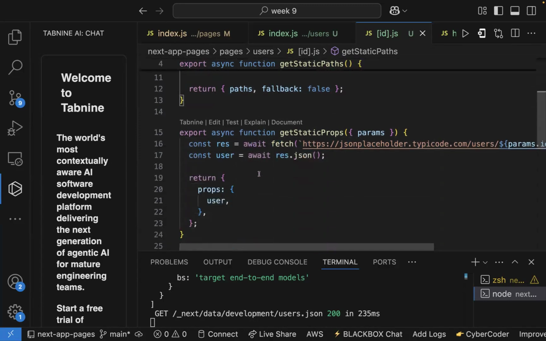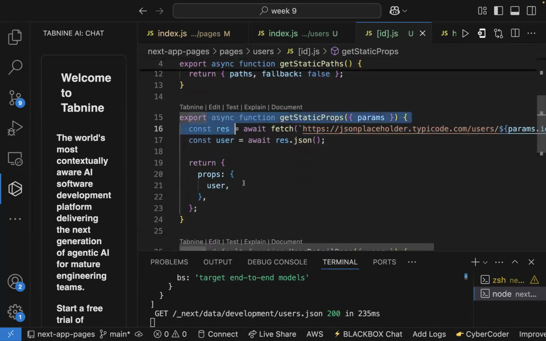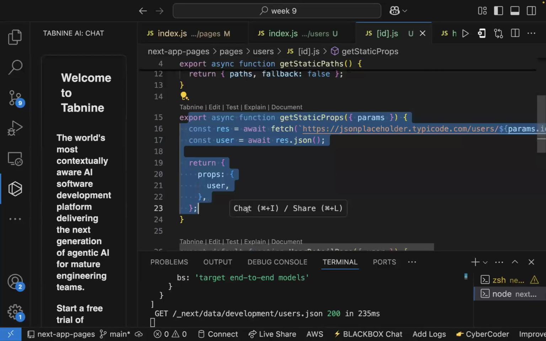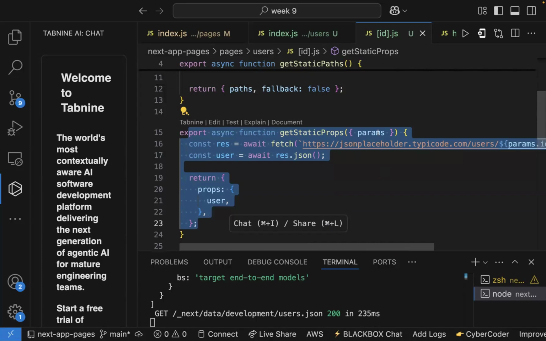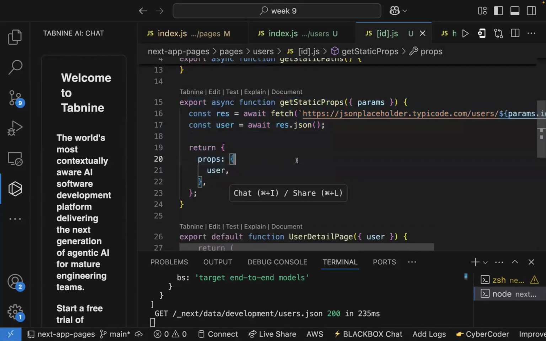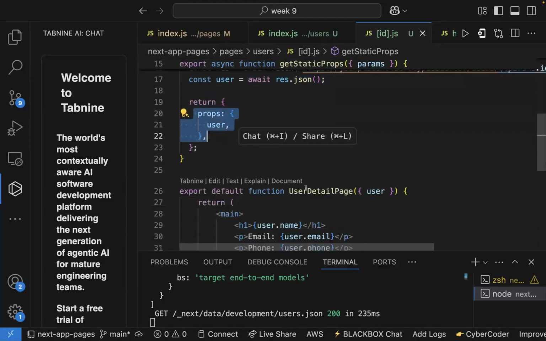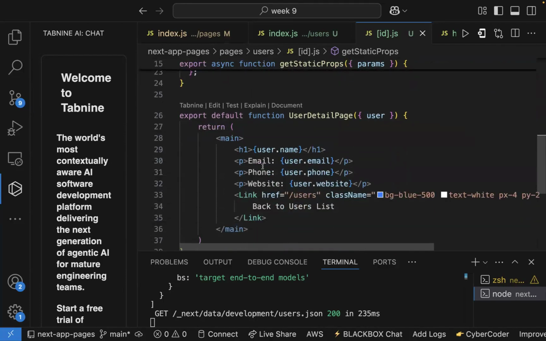Now, we can do our actual API call here. So when we run this API call and pass the params here, we can access the ID. Then we want to use it as a prop. Now, what we need to do is pass that prop here, and we should be able to visualize our user information.